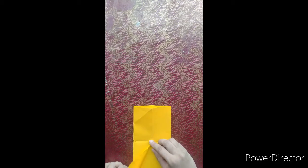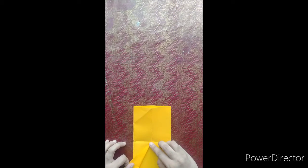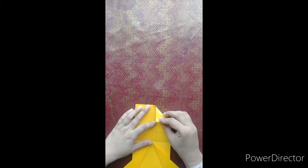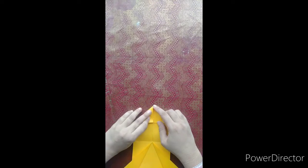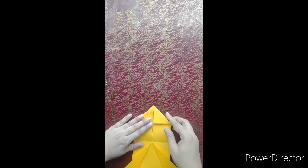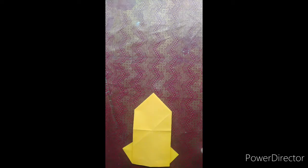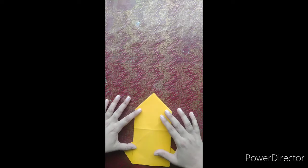Again, I put my finger here and turn the paper in this way. Now I make a triangle. I repeat this step. Now I turn my paper. Now our rocket is complete.